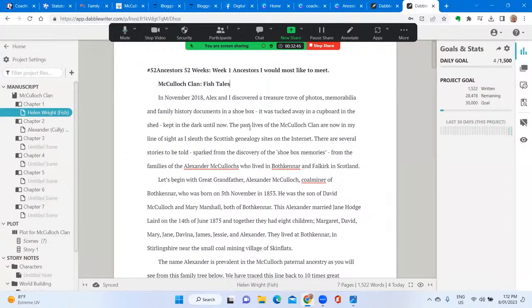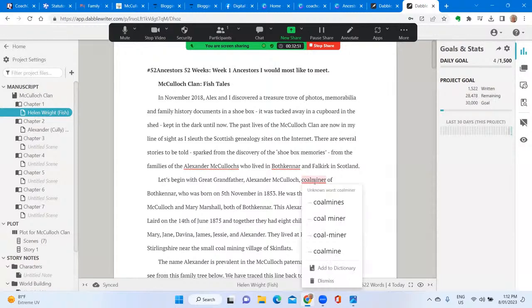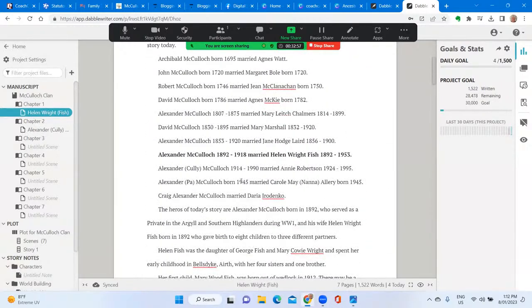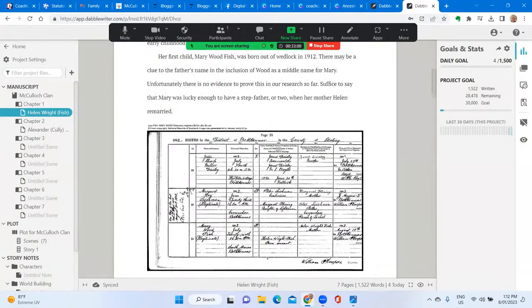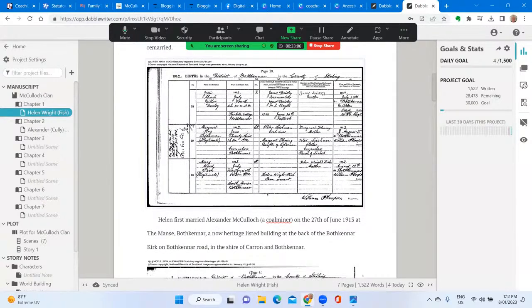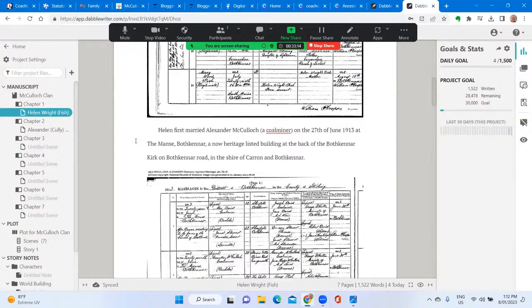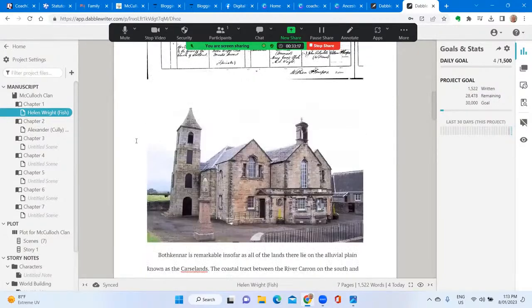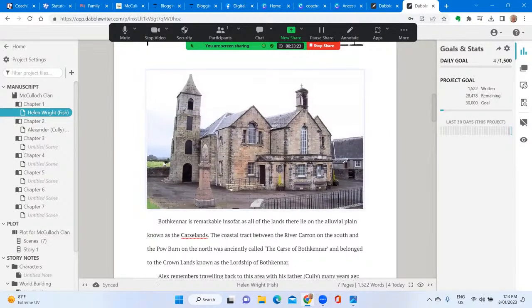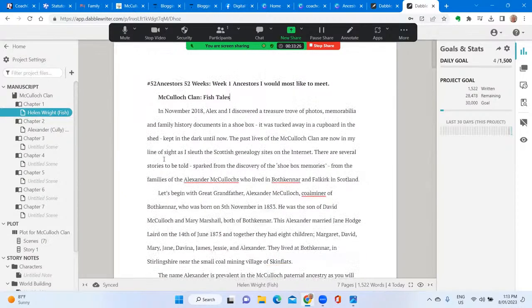It will help you to correct things that are not right by putting in underline like so, where they don't recognize the words. Some of those are place names, so I don't need to change them. But it'll also pick up on any grammar issues, and it allows you to add images to illustrate the story. And as you see, I'm using some of the registers from Scotland's People to illustrate this story, along with real images of places in Bothkenna, which is where the great-grandparents lived.